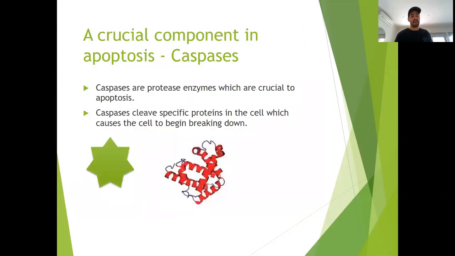So there are a couple of key terms and components you need to know about for apoptosis. The first are these enzymes called caspases, and these are protease enzymes. What that means is they break down proteins, and they're really important in apoptosis. And what they do is they actually go and they attack specific proteins and break them down. And the term we're going to use is cleave. So in this video, we use this star symbol as a symbol of our caspases. And you can see they're going to move and cleave specific proteins down.